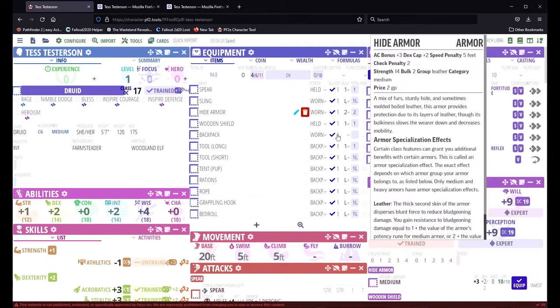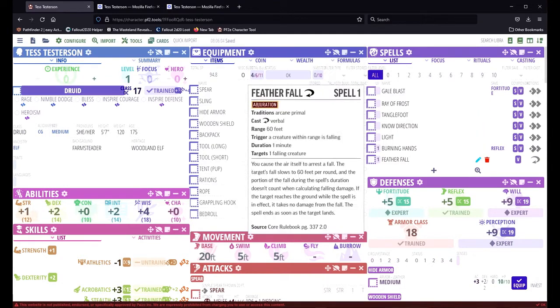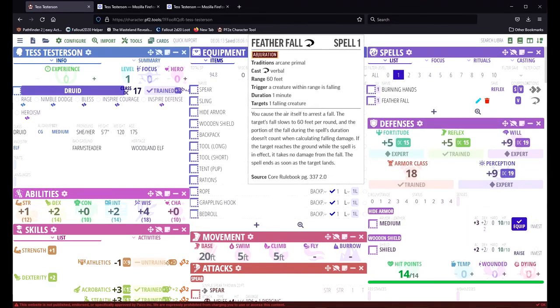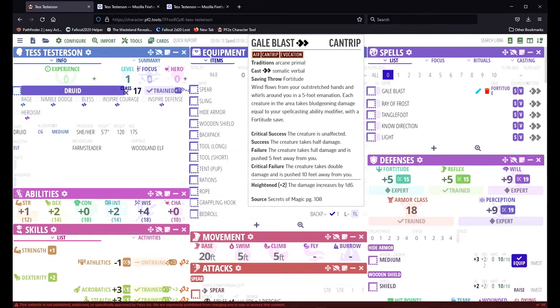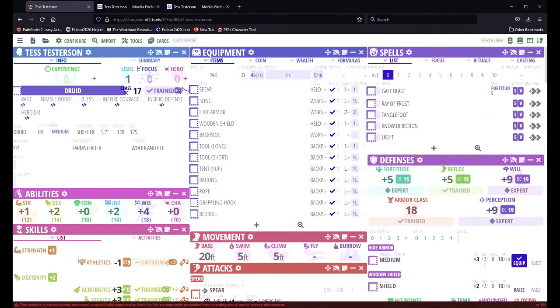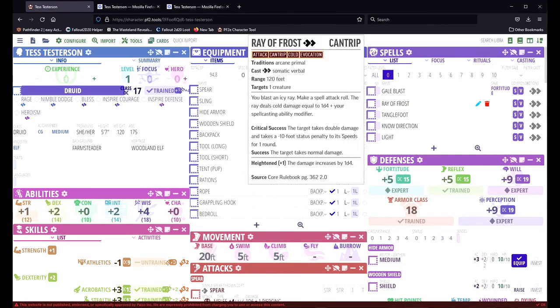So now you can see all of these spells are in this all levels. And if we hit all of our level 0 spells, we get all of our cantrips, and if we go to 1, we get our level 1 spells. So what we're going to do now is that some of our spells, like Ray of Frost, require us to make a spell attack roll. They don't have a saving throw. We are actually striking with this spell. So we can add that to our strikes, and I think Ray of Frost and Tanglefoot are our 2 that need a strike made for them.